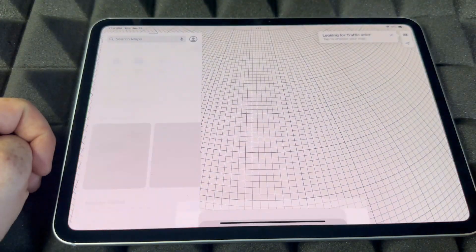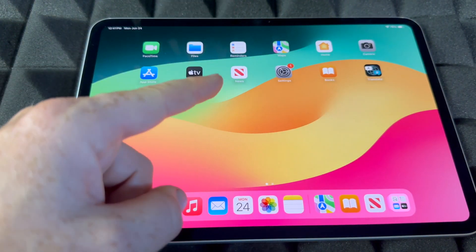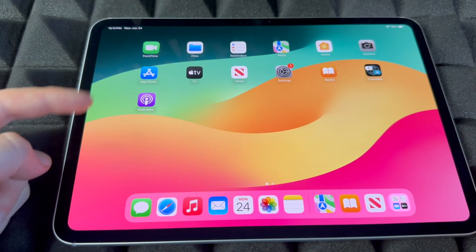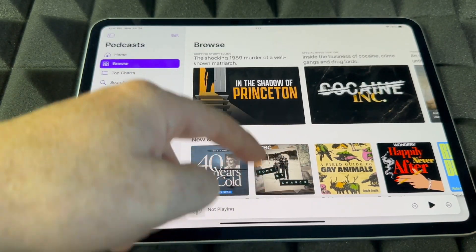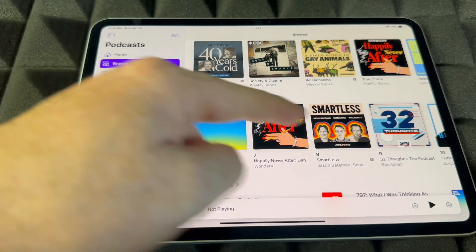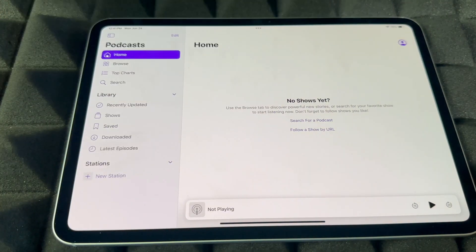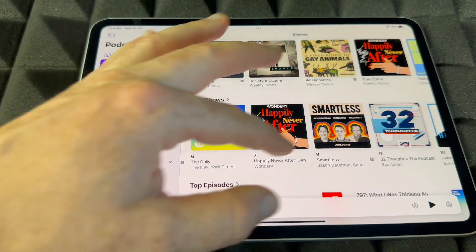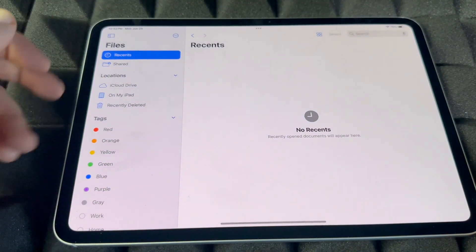For Maps, keep in mind you can also download Google Maps, so you don't have to use the Maps provided by Apple. Podcasts — tap on it and those are exactly that: podcasts. These are free, so you can go listen to anything. If you go home you can see all your shows. You can browse and search up anything you like.